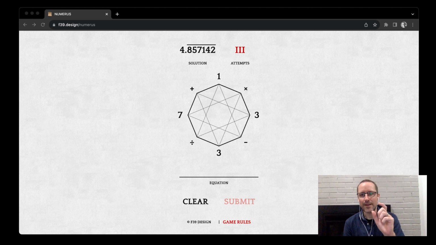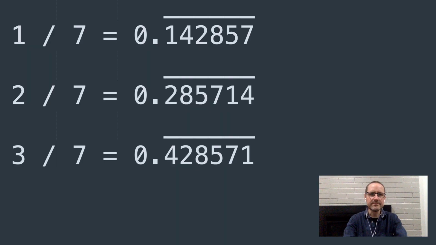In fact, I'm going to show you a trick, and you're going to realize that you already kind of know the answer once you see this thing. And this is called the sevens trick. So if you look here, dividing by 7 gives you this long repeating digit. And if you look, it's 142,857. And if you just look at those numbers, 142,857, 142,857.